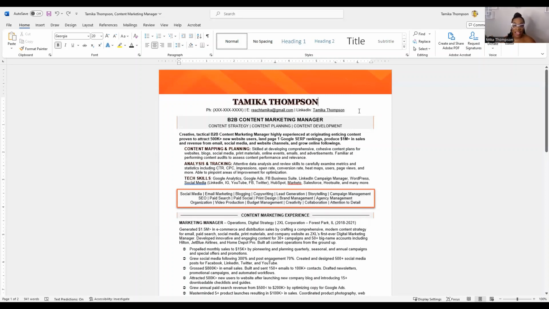It's a primary thing. I feel like it's something that is very hard to miss if you're proofreading your resume or going through your resume. It's one thing that will clearly stick out when you're going through it if your contact information is missing. So there you have it. That is how you properly list your contact information on your resume.